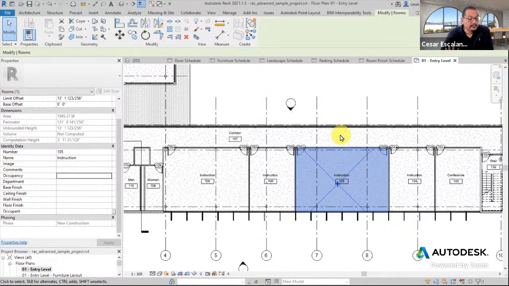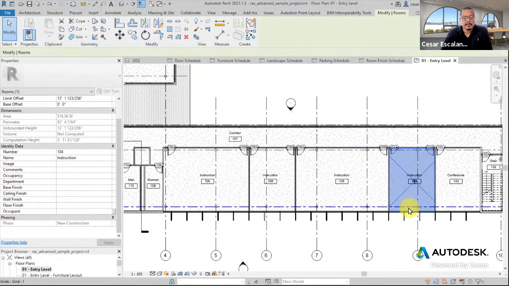This is how we build finish schedules, by creating a room schedule with custom codes for the base, the ceiling, the wall, and the floor. So all these elements and cells can be filled with finish codes, and you can include them in the schedule.